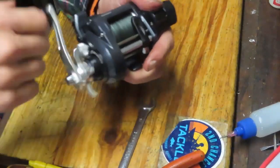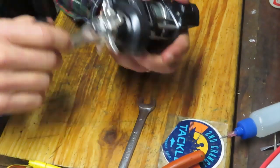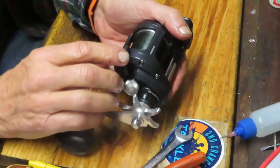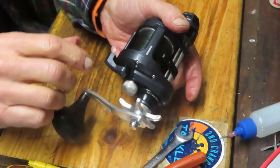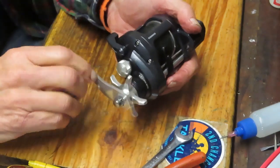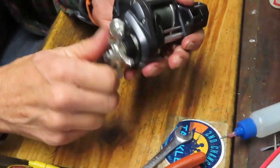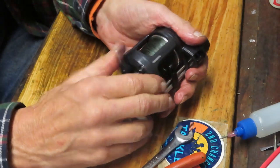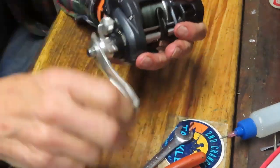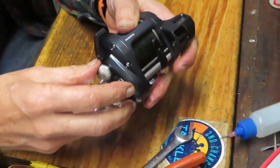It's running nice and fast. That's a high-speed reel, that's for sure. It says 6.3:1. We saw the difference in that main gear. Let's make sure that our free spool is working. Now, the free spool, you have that click mechanism, so you can turn it. It will trip back by itself, like some bait casters, or you're certainly welcome to just flip it back by itself. Either way, make sure that that's on.